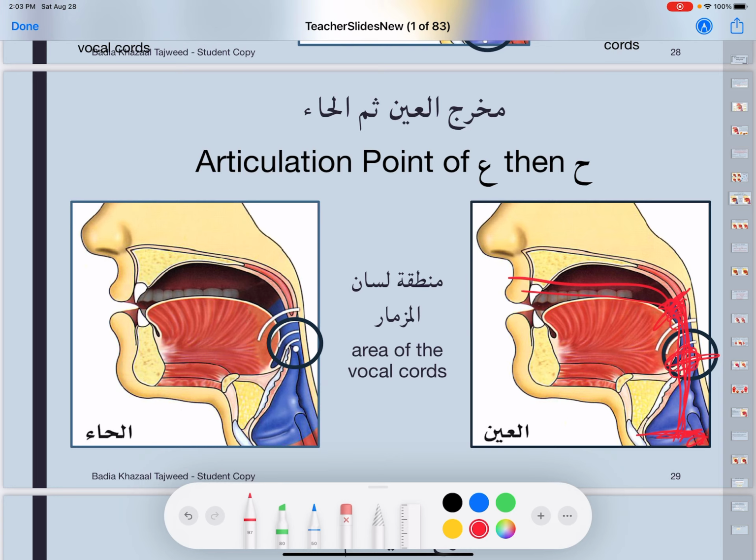You understand? So I use a different strategy for them to get it, because if I say it directly they don't get it. For non-Arabs it's very hard. So I say just get it out from here, and they get it. They go to this area exactly, and they get the Ain, mashallah. Many people fix it this way. All right, and the Ha, same thing.